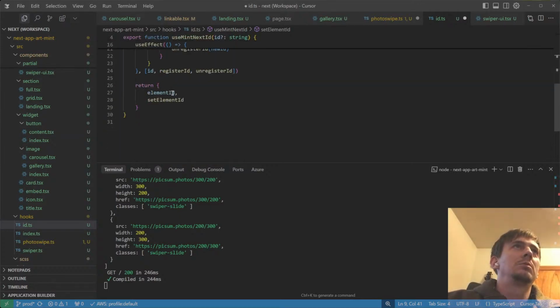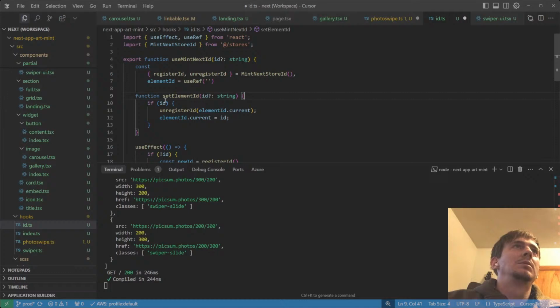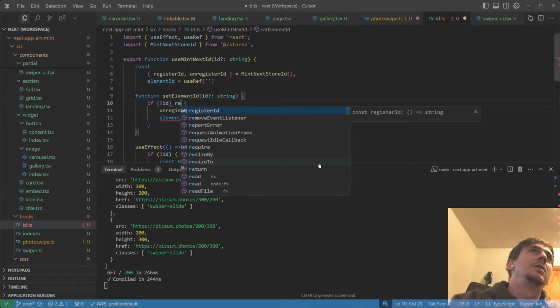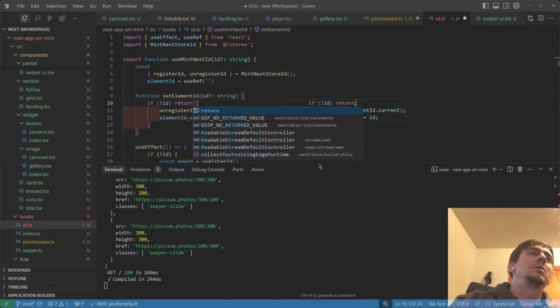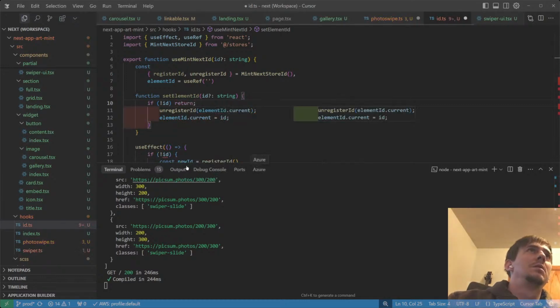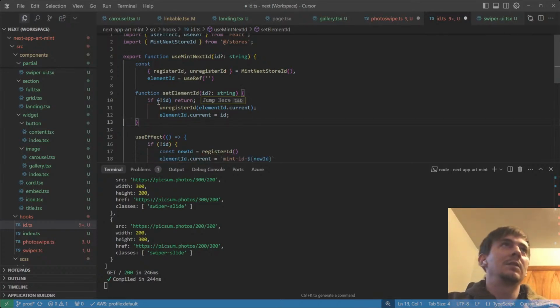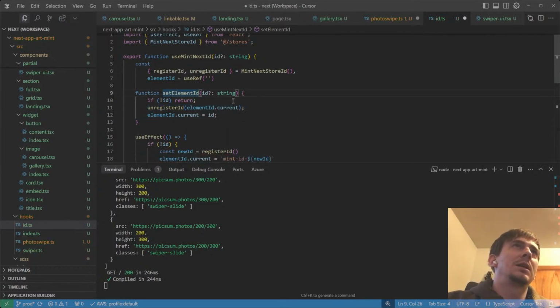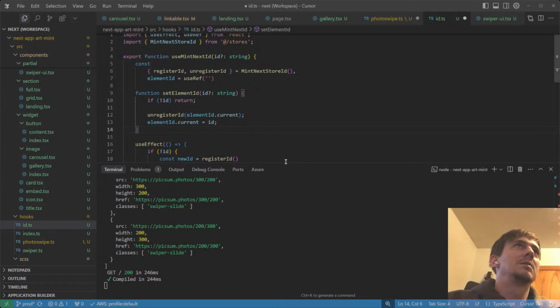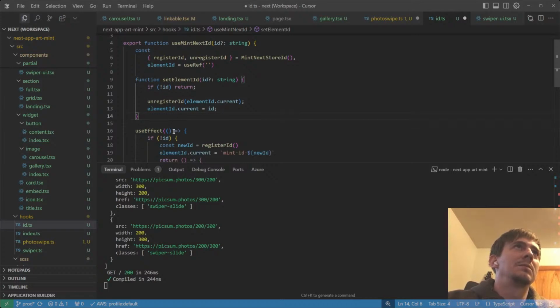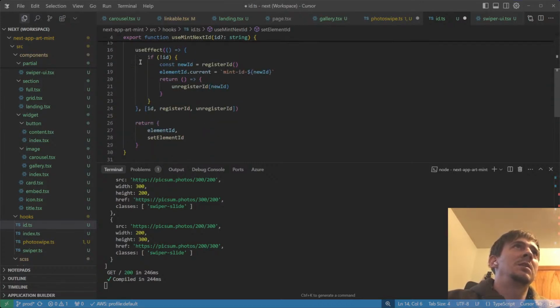So this instead is going to be if there's no ID, return. And then I can get rid of the curly braces and bring these all to the top level of this function. It is a single indented function.